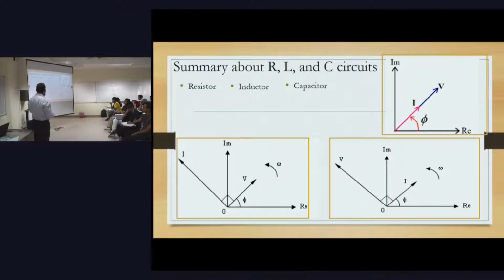So for resistors, that is the relationship for a resistor. Let's say this is the complex plane, and you have a voltage. The voltage obviously has an angle. What angle does it have? Phi. This is the angle the voltage has. In other words, if you were to write down the time domain equation for this voltage, it would be equal to V cos(omega t plus phi), right?